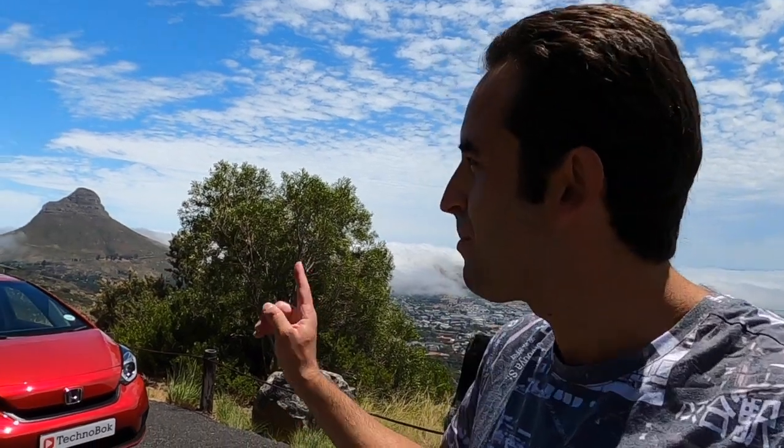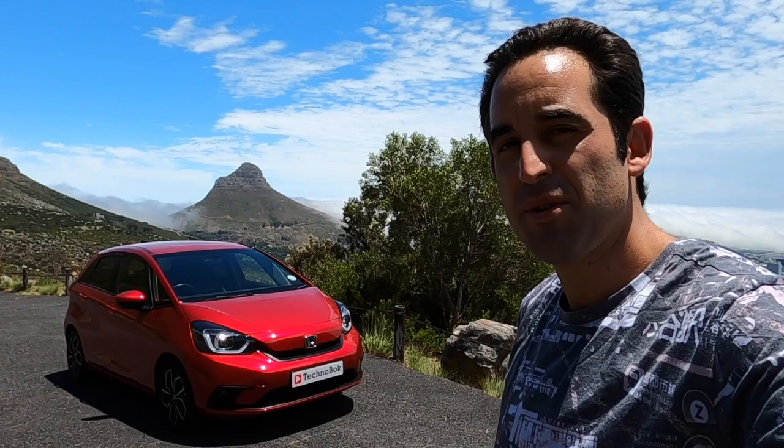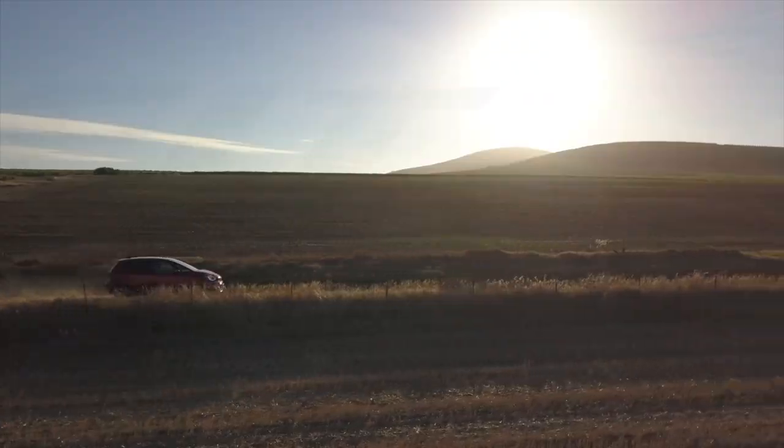It's the all-new Jazz replacement, takes on the famous nameplate, and I was at its SA Media launch. So I've driven it in its hybrid format, and now I've spent a couple of weeks here in this petrol-driven variant. I must say it is the perfect balance between a compact city car with tons of space, practicality, efficiency, quality, and just the ultimate car to spend time with. So let's jump into it now, see what I've enjoyed about it, see some of the features, and spend a bit of time taking a look at my long-term test car, Honda's all-new Fit.